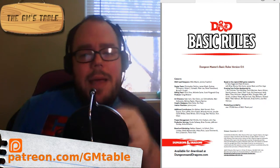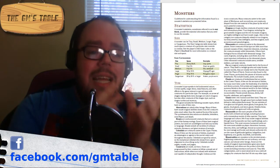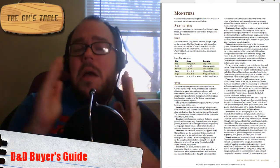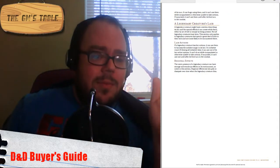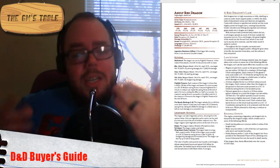Personally, I think it's so much better because what is in here is monsters. This is all of the open source material for monster stats, which basically means this is the who's who of what you would expect in a Monster Manual. Now, it does not have the Beholder, it does not have the Mind Flayer, it doesn't have the ones that are specifically licensed by D&D under the D&D name that you can't use without renaming in other products. But as far as goblins, bandits, guards, actually, we need to get to bandits and guards in a second because they're in their own section in this book, which is just like the Monster Manual.